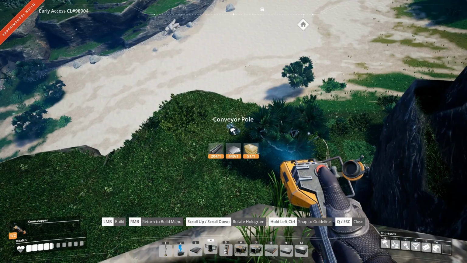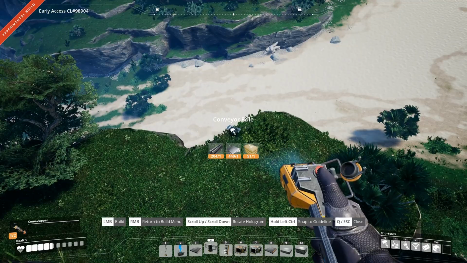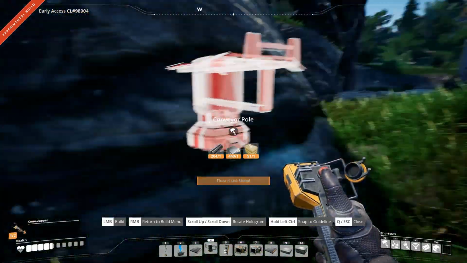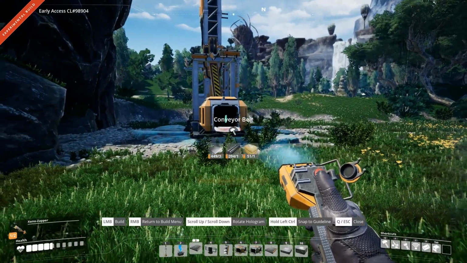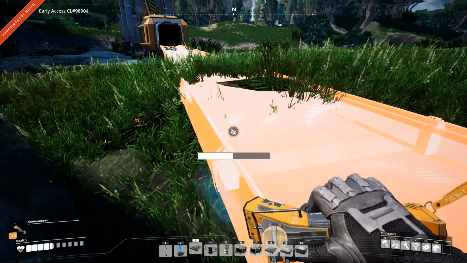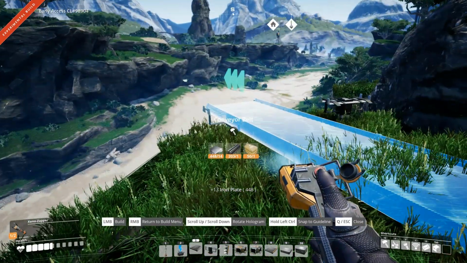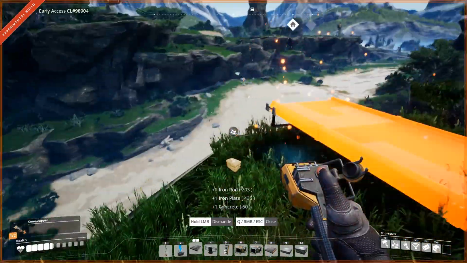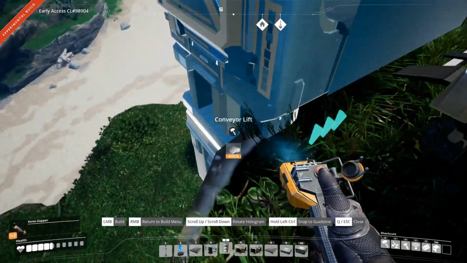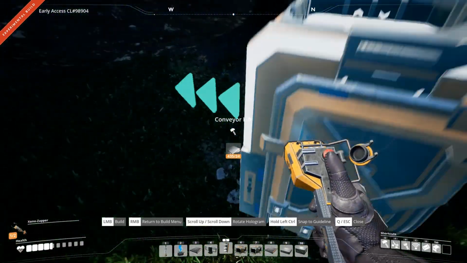so maybe I just want to use conveyor lifts here. Would probably make a lot of sense, but I don't really know how far these can go even, or how high rather. So if I go like this, oh great, now I'm trapped. So if I go and just put this up to the edge, then can I attach a conveyor lift to that and drag it down? I can. So that's pretty nice.